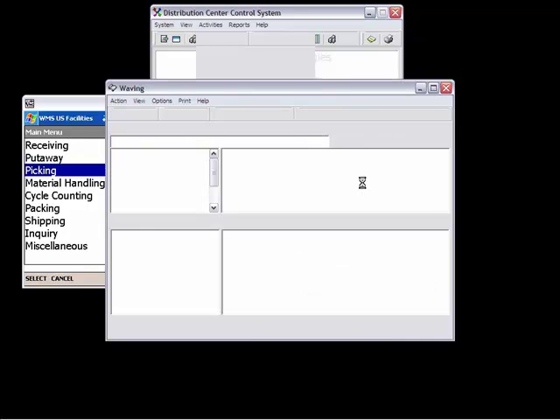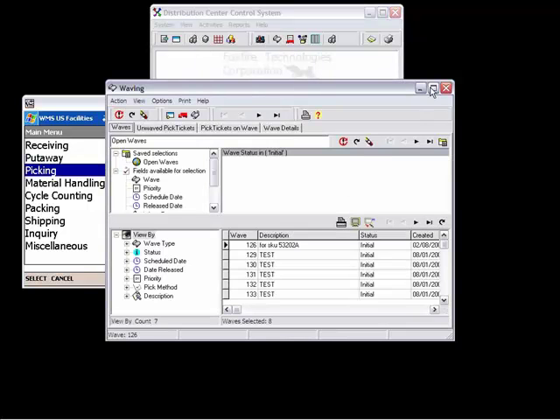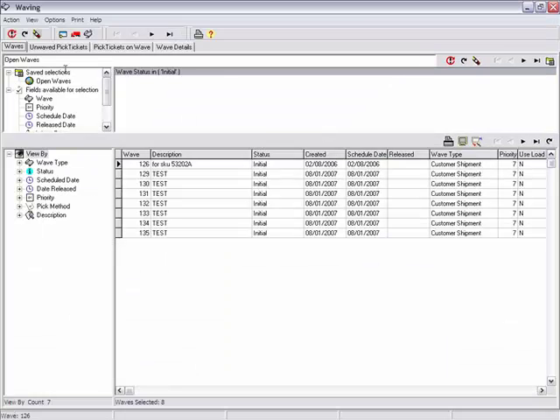Alright, so once the waving application comes up, first thing it shows is the active sets of waves we're working on. In this case, let's go over once again. If you notice, it's very much like the others, where you have your queries, your statuses, what you're working on, your view by, and then your grid.